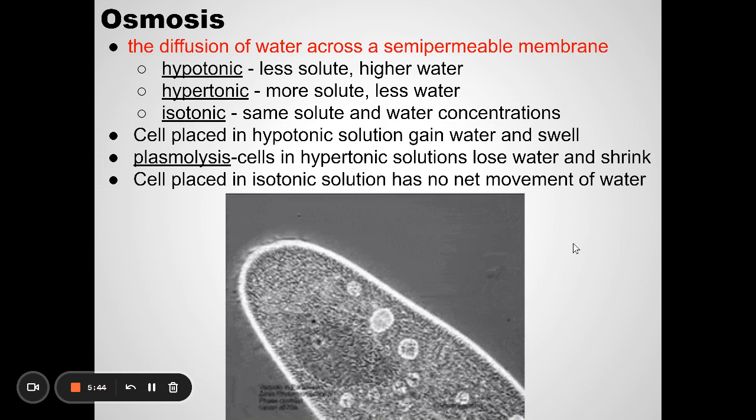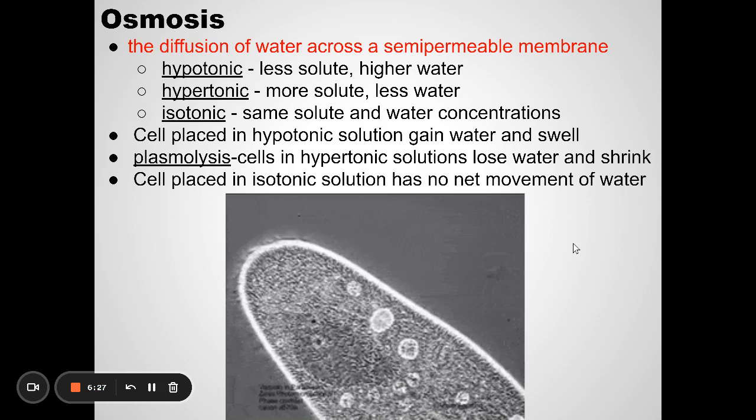Okay. We would call that solution hypotonic. These are some terms we use when we're trying to compare concentrations of different substances. We use these three terms: hypotonic, hypertonic, and isotonic. Hypotonic means there's very little or no molecules mixed in with the water. Hypo means under, like a hypodermic needle goes under your skin. Somebody has hypoglycemia, they have low blood sugar. Hypo means low or under.